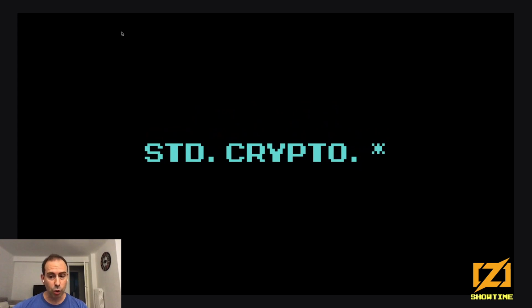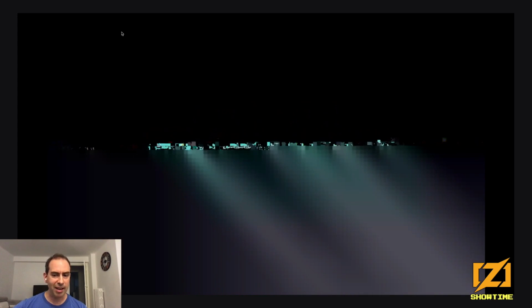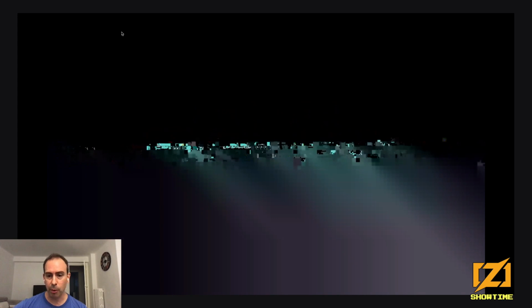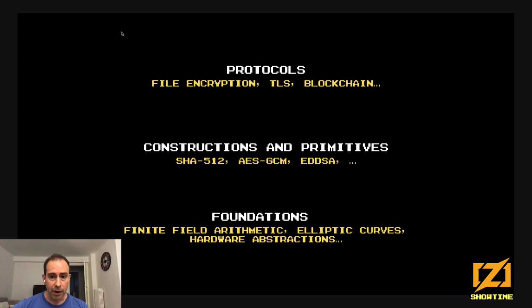So std.crypto, what is it? What can we find? Well, crypto APIs. Crypto APIs doesn't mean anything because, if you take a look around, look at existing crypto APIs, there are many, many kinds of APIs you can find. For example, some of them, right in the middle, provide constructions and primitives, things for hashing or encryption, signatures. This is probably the most common kind of crypto libraries, and so APIs, that you can find.